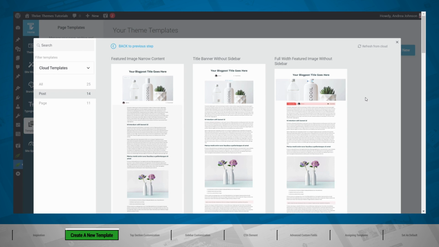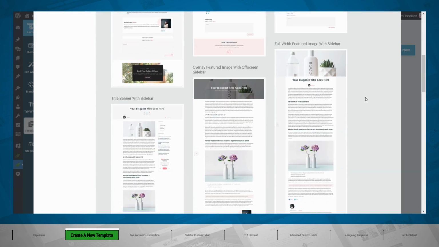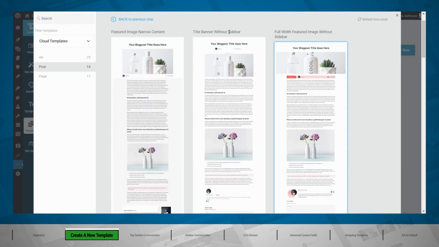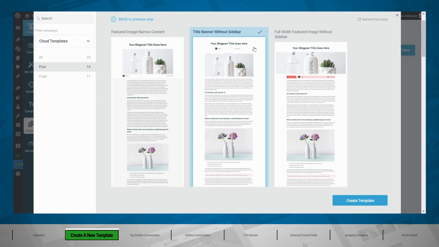So like I said, we are looking for a title and maybe an image, author image, and then the featured image. So I would probably not go for one of the full screen featured image, because that's not what we're looking for. But this first template actually seems pretty good as a start. Now, it really doesn't matter all that much, because we will change it anyways, and I will show you how to change it. But if we can save ourselves a little bit of time by choosing something that's already done, then why not, right? So let's pick this one.